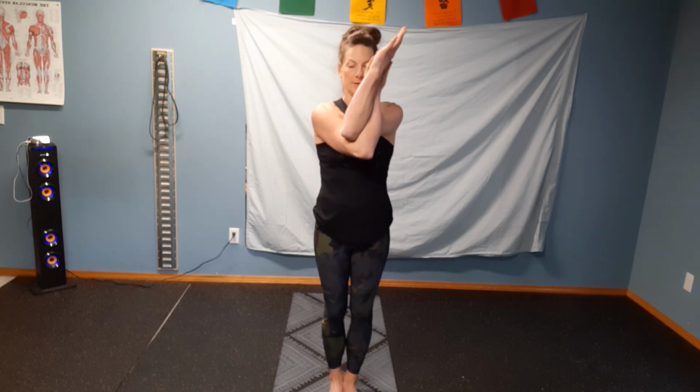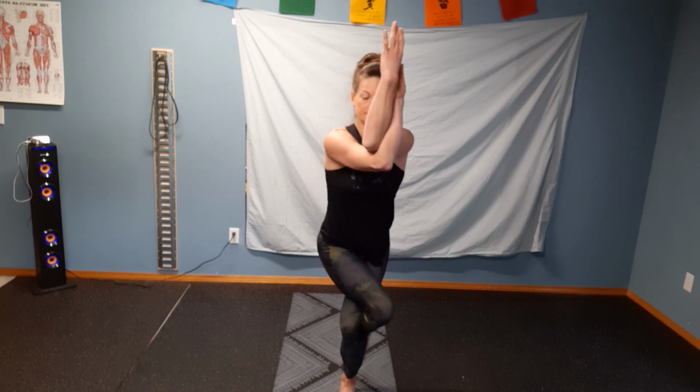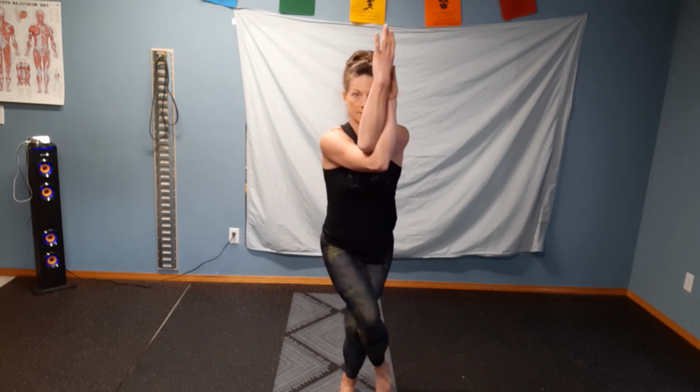Left arm in front of the right. Bend the knees, tap that left leg out, up and over the top. If you can, keep your shoulders from twisting, so they're trying to be forward along with those hips. In alignment would be my elbows, my knees, and my ankles. Lift those elbows up. And unwind, breath comes in.